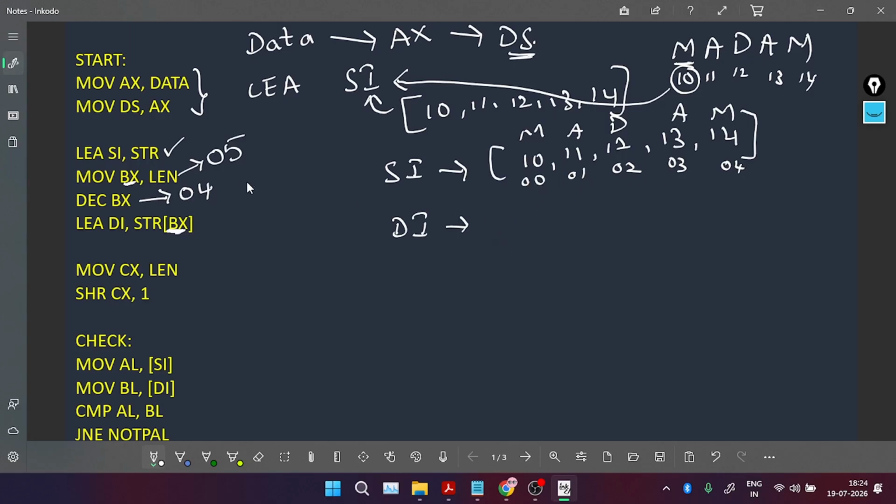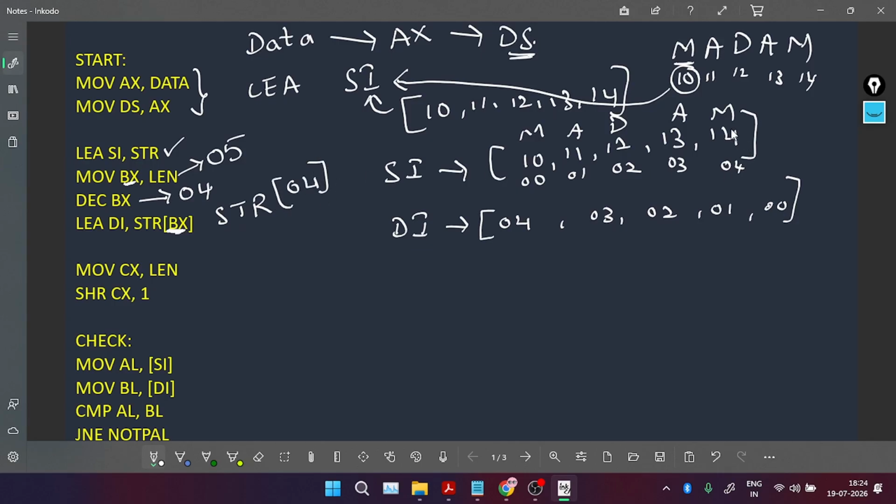Overall it's 5, but according to arrays, it's 0, 1, 2, 3, 4. So this fourth value is going to be stored into the DI. So it's 04, 03, 02, 01, 00, and if you observe the BX, it's interpreted like this, the string of 04.